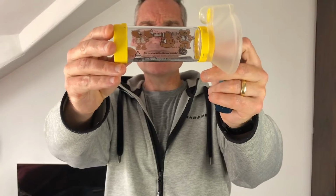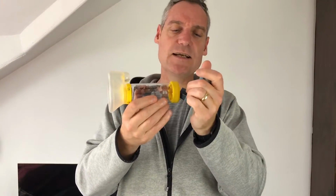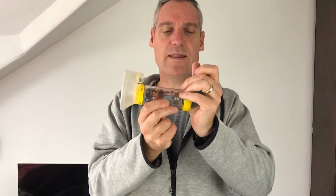Cool. Right, so if you go in the bag, you may also notice a big tubey thing there. I don't know if you've heard of these, they're called aero chambers, or more commonly referred to as spacers. This one's actually for a little person. It's got teddy bears on it, and it's got this soft face cover as well. The inhaler gets shaken, it's put in there, that goes over the mouth and nose of the child in this case, or if it's an adult one, you'll just see a mouthpiece. 2 pumps in there, and then all they do is breathe.